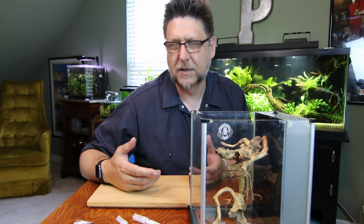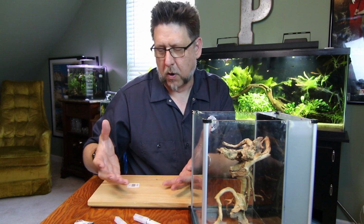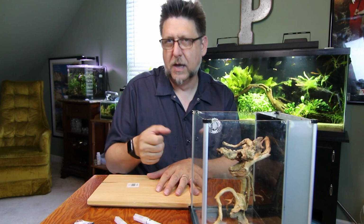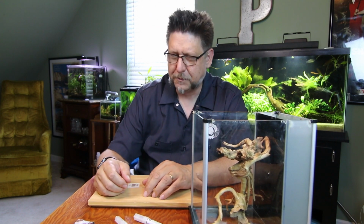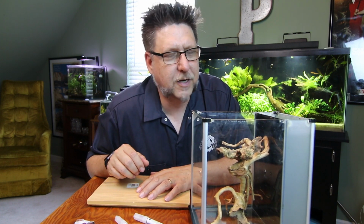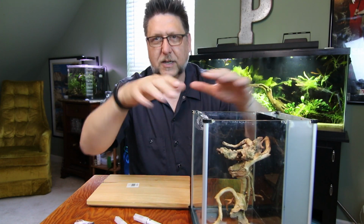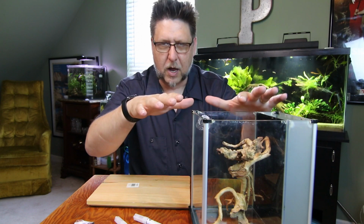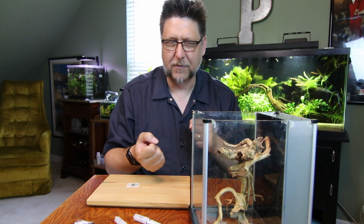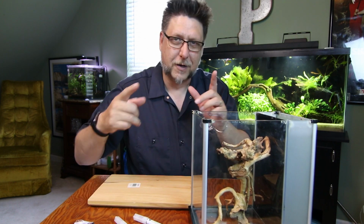I'm making kind of a big fuss over this Wabi Kusa, but of course that's just me. You can put this in a bowl with just a little bit of water and some decorative rocks and that sort of thing, cover it up and mist it to make sure it's treated really well. I'm just afraid I'm not going to be able to do that, and I don't want to commit to that. So what I wanted to do is try another method, which is to actually let the plant grow out, and then slowly bring the water level down. See if I can train the plant to do that without having to give it a whole lot of extra attention. I'm not sure if that'll work or not, but we're gonna see.